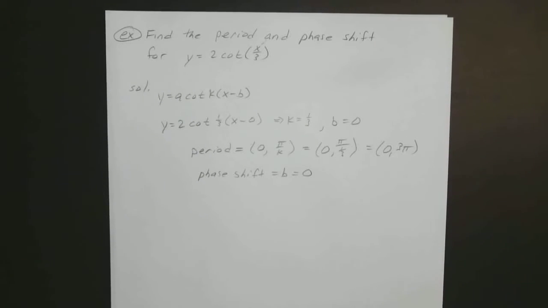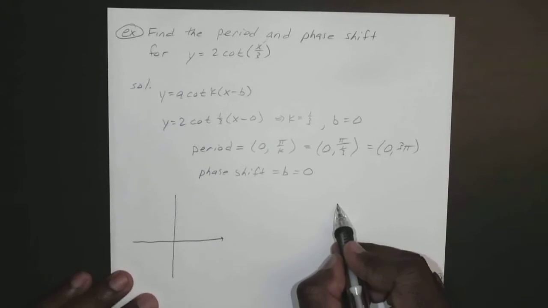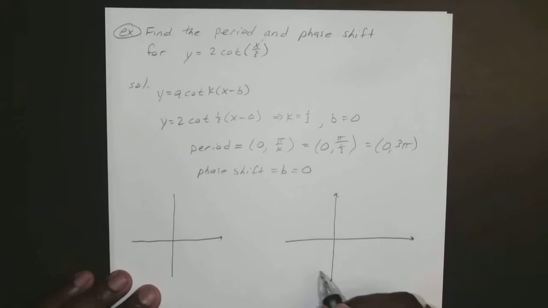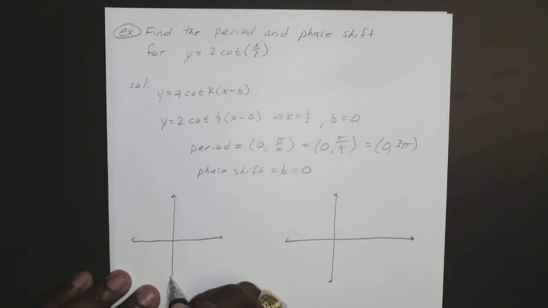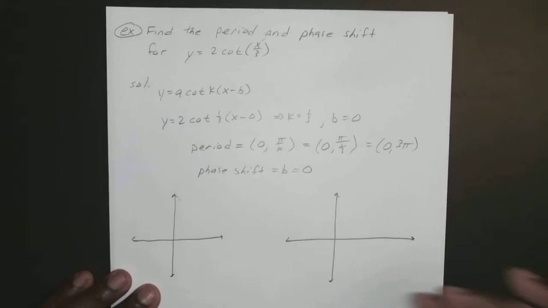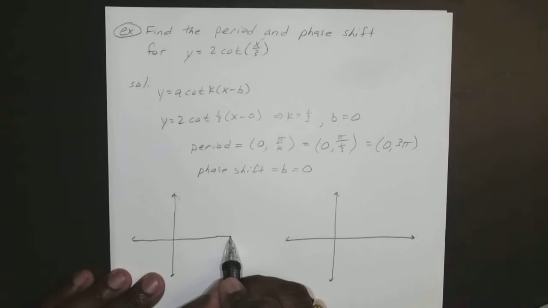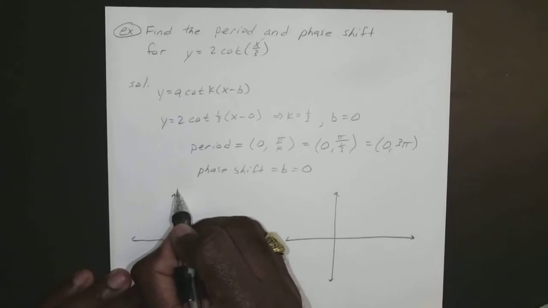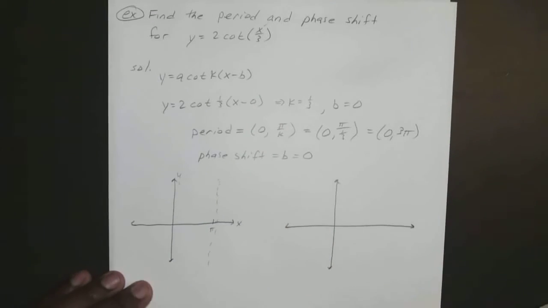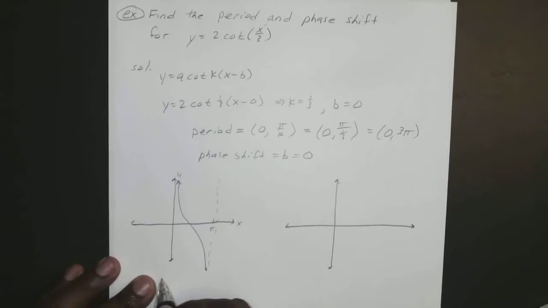Okay. So if we were to graph this one, just kind of compare it really quick to the regular cotangent of x. Okay, so we know our regular cotangent of x is between 0 and pi. Remember, pi is your vertical asymptote. Remember, it looks kind of like that. That's just cotangent of x.